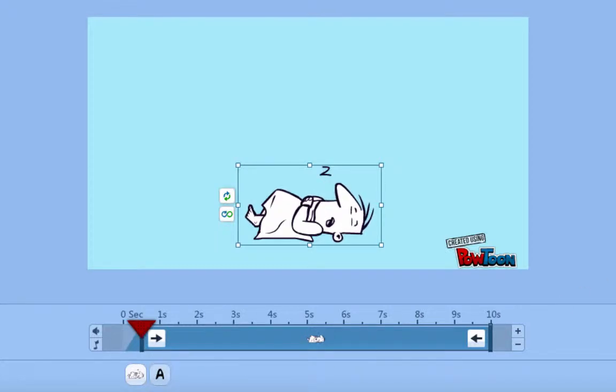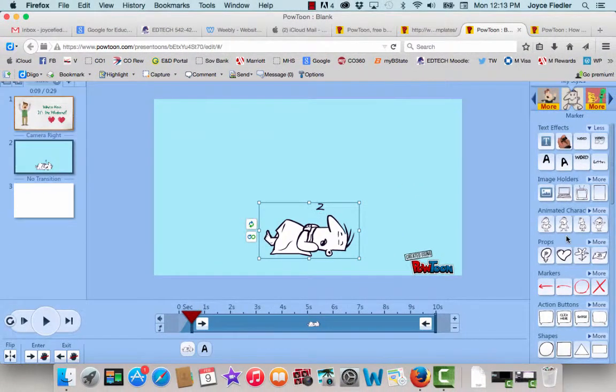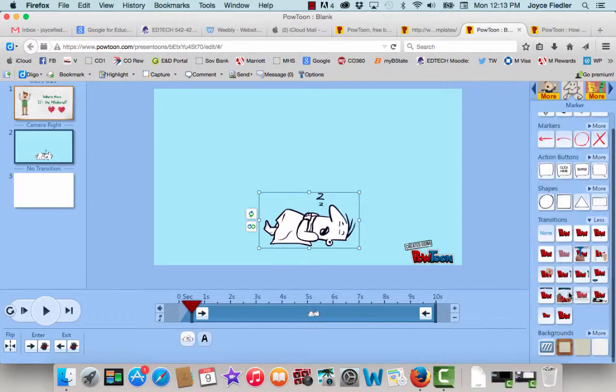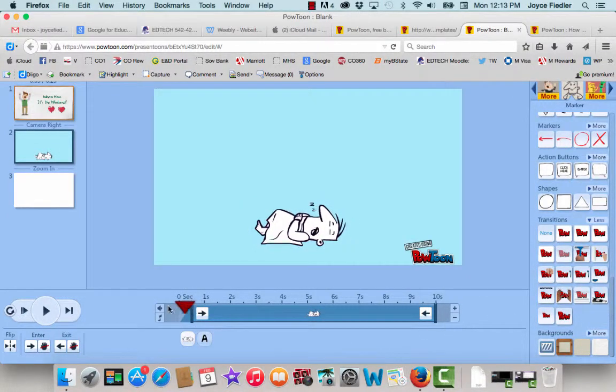And I'm going to pick a transition. So I'll go here and hit more. And what do I want him to do? I'm going to have him zoom in. Okay, and let's see how that looks.